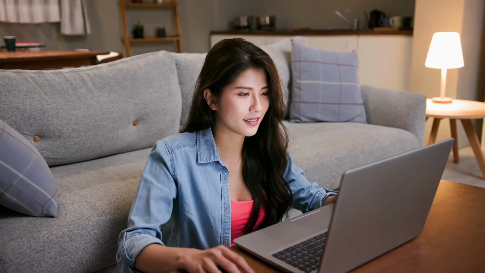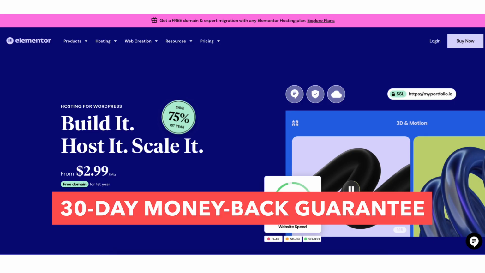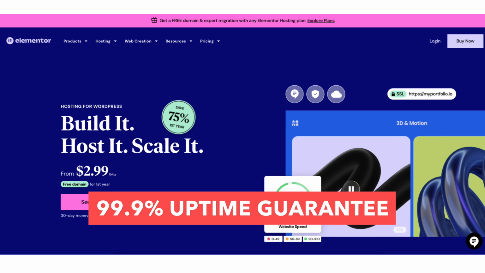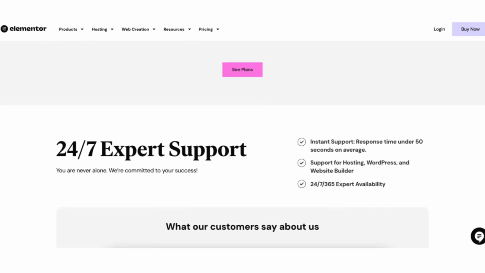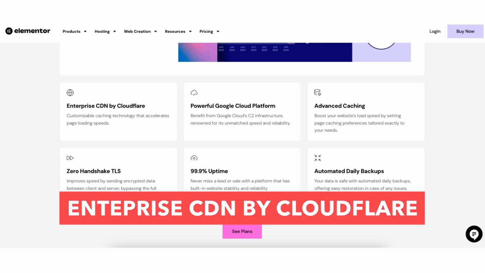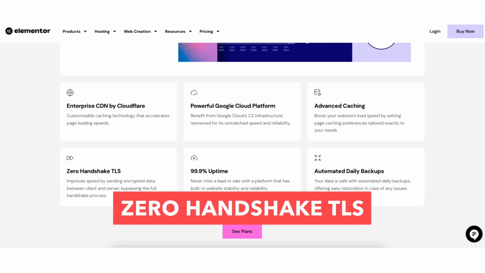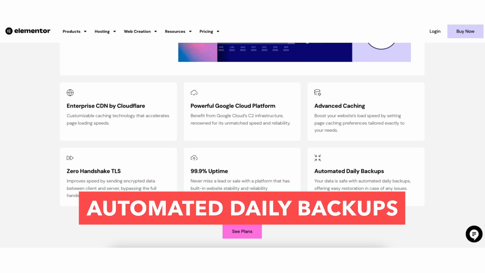Before we dive into Elementor hosting plans, I want to go over a little about Elementor hosting and all the features included with the plans. Elementor hosting offers a 30-day money-back guarantee, 99.9% uptime guarantee, and 24/7 customer support. With Elementor hosting, you'll get an enterprise CDN by Cloudflare, Google Cloud Platform, advanced caching, zero handshake TLS, and automated daily backups.